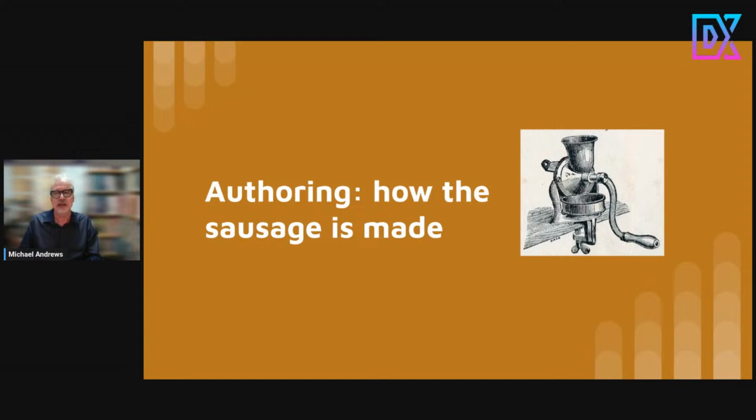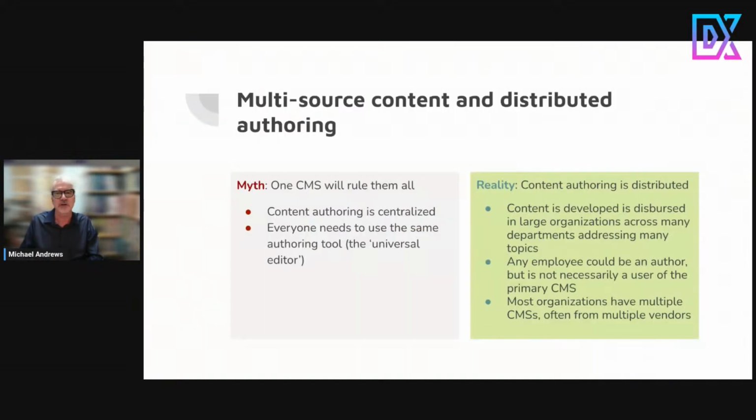And we see this a lot in authoring. So authoring is actually a very messy process. It happens throughout organizations, and oftentimes people who develop solutions come up with sort of an idealized version of how authoring occurs. The reality is that we have authoring happening across organizations. I call it multi-source authoring. So it's many places contributing content, contributing information.